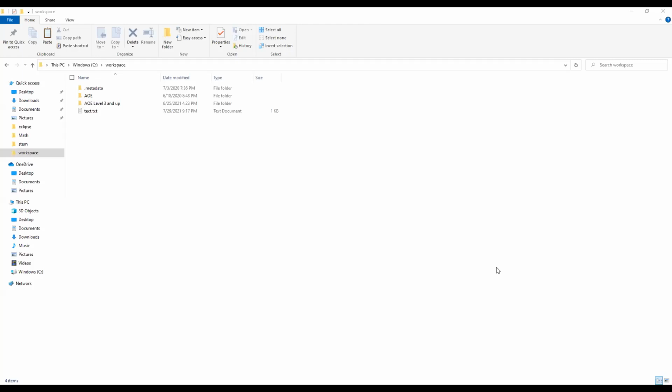See workspace. Okay, you see your file name is not right. You say your file name is text.txt. But in your code, you use test.txt. Can you change that code?